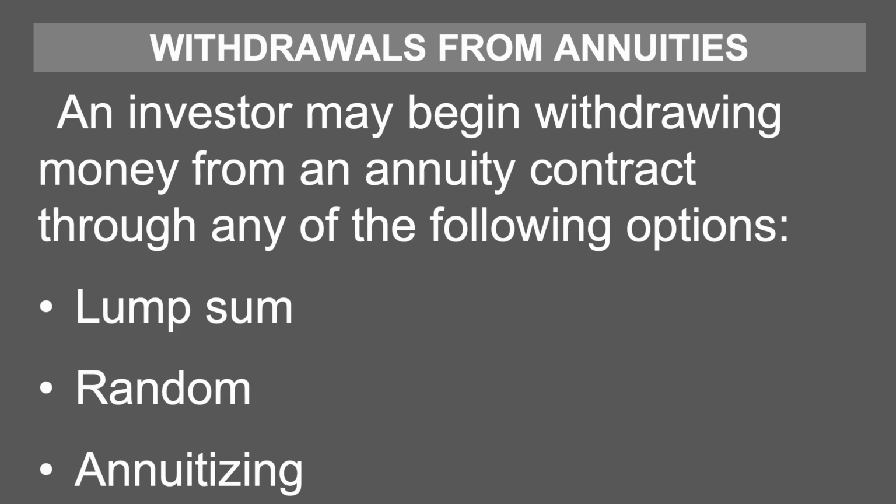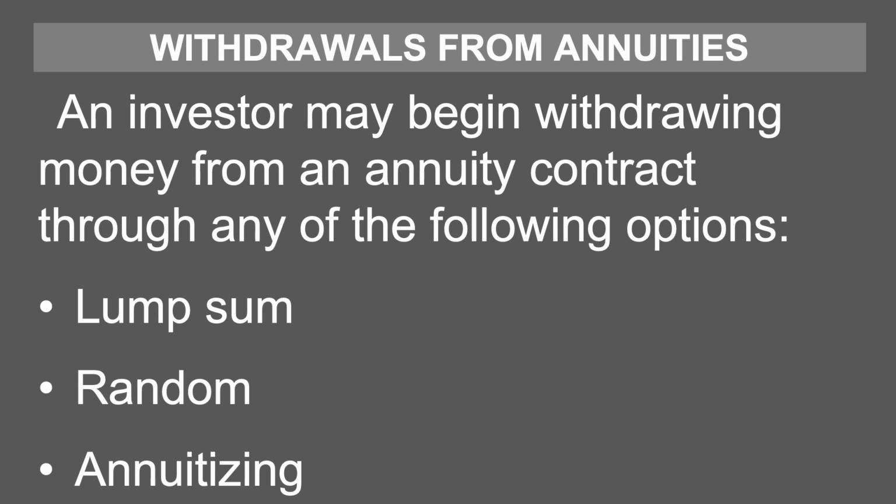All right, let's take a look at some of the implications of withdrawing money from a variable annuity. Money goes into a variable annuity after taxes, and it's allowed to grow tax deferred. When an investor withdraws money from a variable annuity contract, that growth portion is going to be subject to taxation. So let's take a look at a couple of different ways an investor may withdraw money from a variable annuity contract. Well, an investor may just cash in or do a lump sum withdrawal from their variable annuity, and the investor might call up their registered representative and ask them how much they have in their variable annuity contract, and they say, cash me out, send me a check.